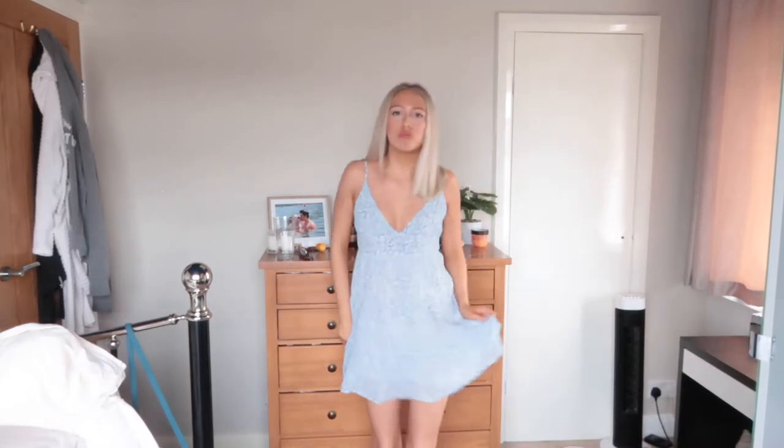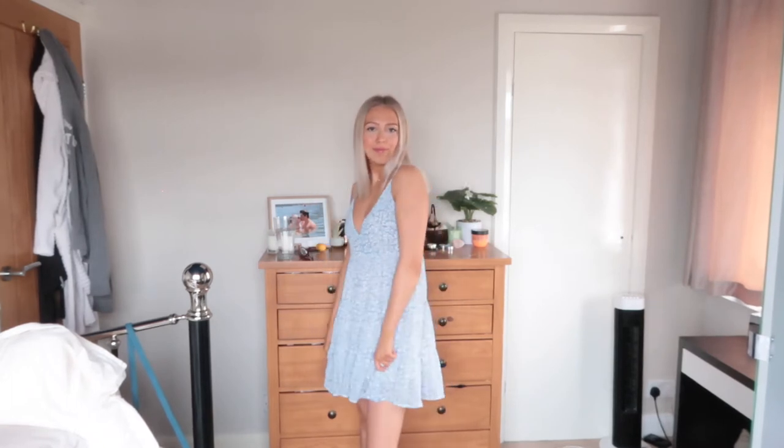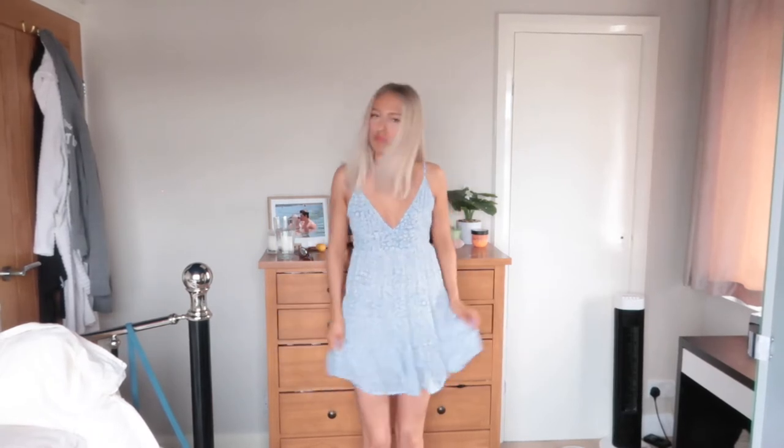The first item is this blue dress and it is so gorgeous. It's a baby doll style dress where it has a band underneath the bust and then the rest flows out. It's super lightweight and I can imagine wearing this with just a pair of slides on a super hot day. It has adjustable straps which I think is great — it keeps it in place and gives a little more support. It also has a double lining, and I had purple underwear on when I tried it on and couldn't see them, so I'm pretty happy with this piece.